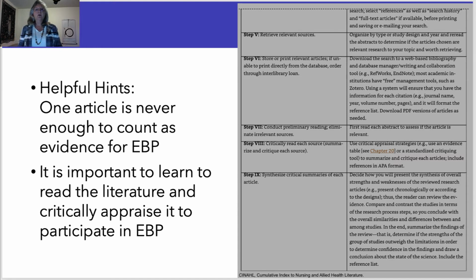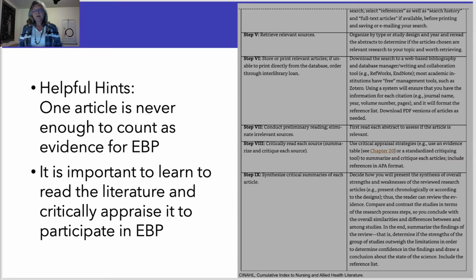You're going to need to use one of these resource managers. That is the best way, in my opinion, to keep your articles and to manage them so you don't lose them. Now, another option is a Google Drive. And in my class, I will set up a Google Drive for you, and I will put a place in the Google Drive for you to store your research articles. You can store all of the research articles there, and I think that might be helpful to you. So I will also make that available.